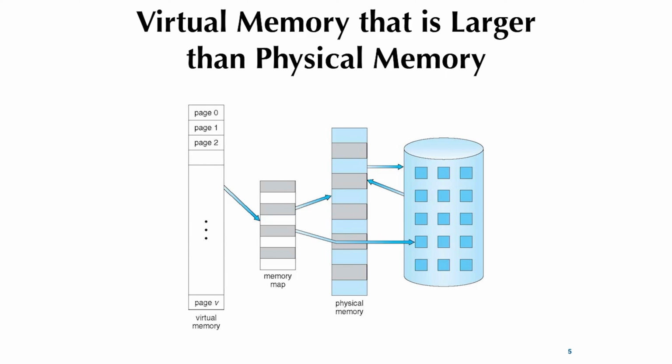So if virtual memory is larger than physical memory, what do we do? Well, so you have the virtual memory here. That's what the programmer thinks they see. And the mapping here, but only a subset of the virtual memory can fit in physical memory. So what if you can't fit? Then, well, what the virtual memory system does is it stores some of these contents onto a disk. And of course, the disk is assumed to be much larger than you have physical memory, both for pricing reasons and just, in practice, that's what people do.